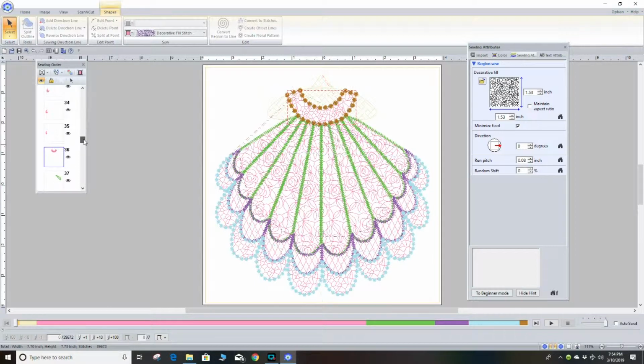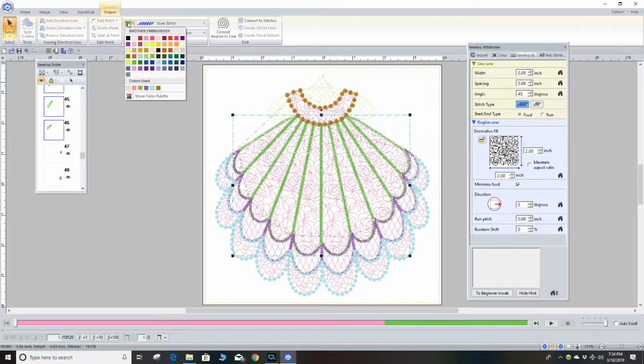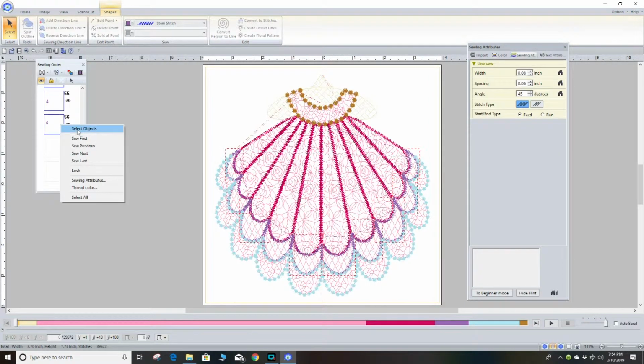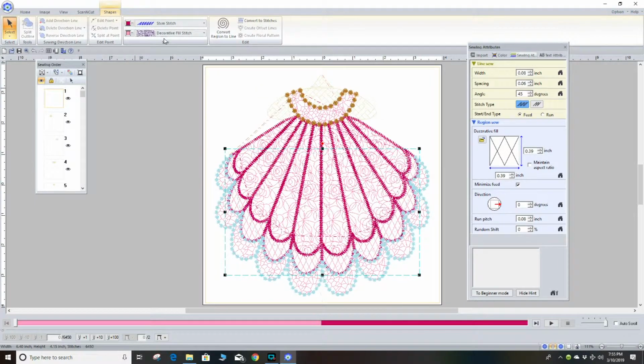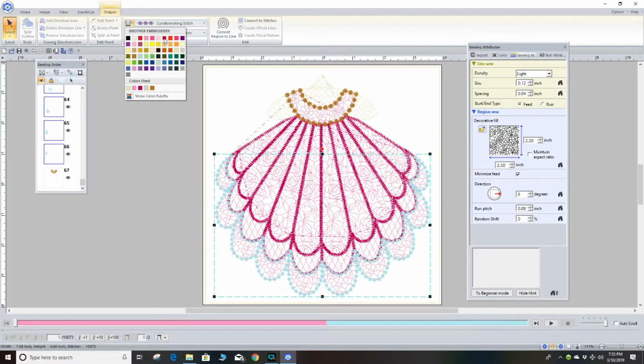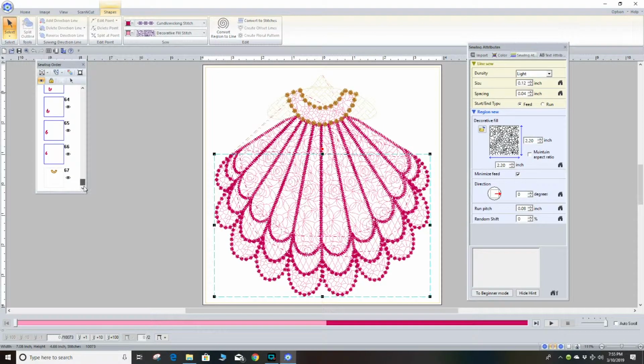Okay, so now let's do the outlines. I want to make them a little bit darker, so I'm going to choose the outline that's green. Go up and do the stem and choose a darker pink. I kind of like that on that light pink. Go down and choose the purple outline. And choose the thread color and make that the darker pink. Look at the bottom. No, those are fill stitches. The dark pink's going to be down here, and now we're into blue. There's the blue. Select all that. Change that color stitch to the dark pink. One last one to go. Change that also to the dark pink.